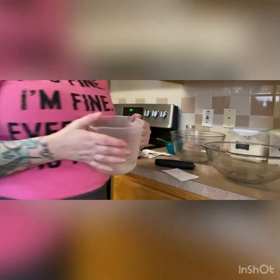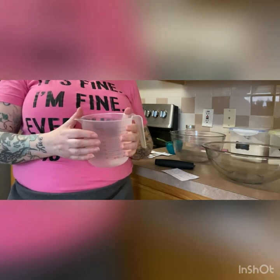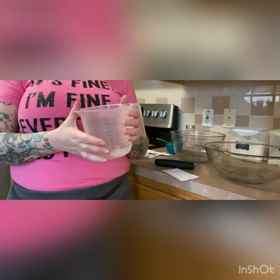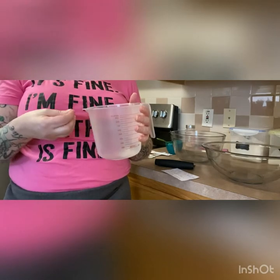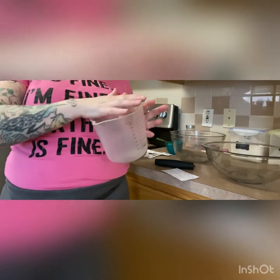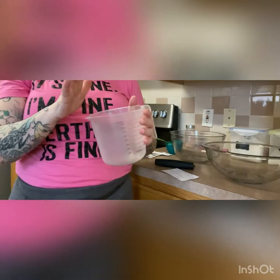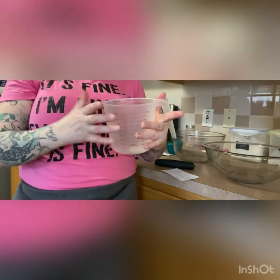Let's pull our ingredients because we need to bloom our yeast. What that means is we're gonna put warm water between 70 and 110 degrees. Under 70 can keep the yeast from blooming; over 110 can kill your yeast. We're gonna feed the yeast with sugar — you can use a little flour, honey, anything that has sugar to it. We'll add the yeast and sugar to the water, dissolve the sugar, stir in the yeast, and while we get everything else it's gonna do what we call blooming. It'll start to get bubbly.